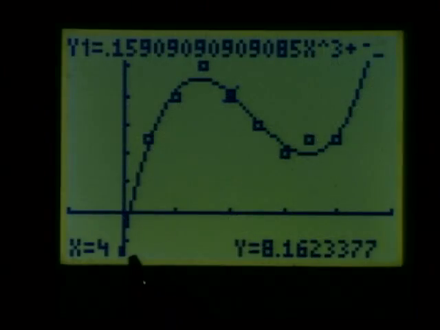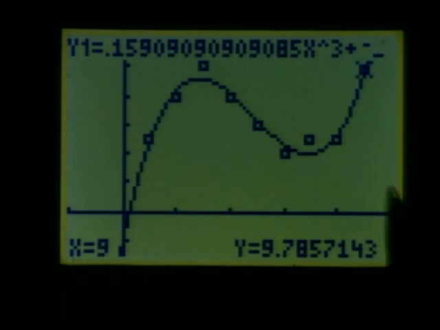I put 9 in because the data set was 1 through 8 from the decades from 1920 through the year 2000. So I'm going to put in a 9, and we would predict we're coming back up. You can see the cursor right here. We're coming back up. It looks like possibly predicting maybe 10 significant hurricanes in the first decade of the 21st century. Okay, so that's one simple way of doing some polynomial modeling.